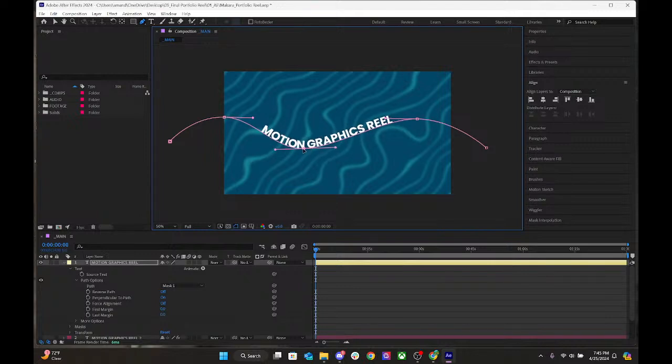So maybe it comes to a section right here, and then maybe I add another section here where it's flat. If I Alt click on this, it's going to make it flat right there, right? So Alt clicking allows you to do one or the other. It allows you to create a Bezier curve where the vertexes are not a hard edge, or it allows you to do the opposite of that. And so I'm going to move this over.